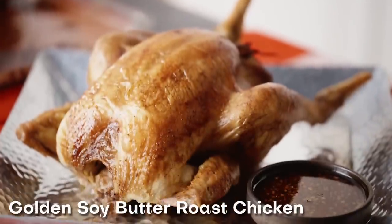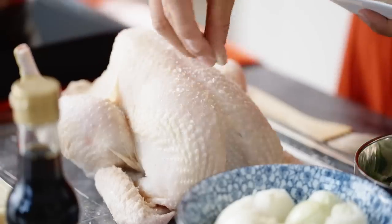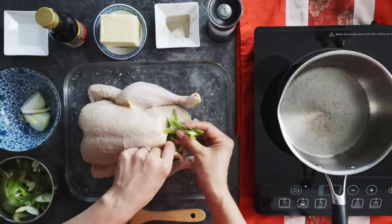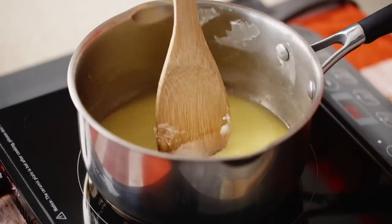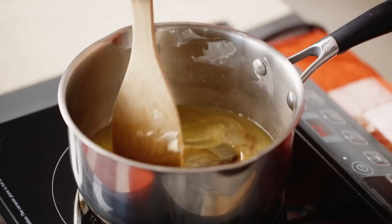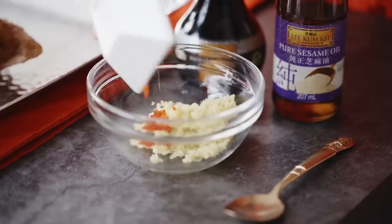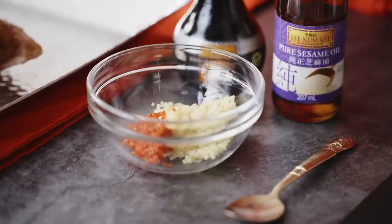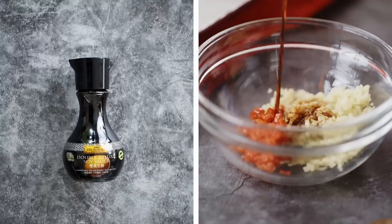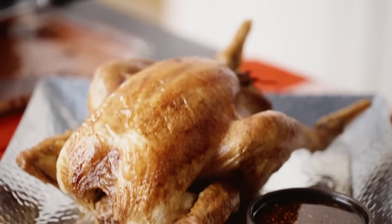If you're looking to increase your power this new year, then you must serve chicken. My golden soy butter roast chicken is the perfect dish for this. First season the whole chicken with sea salt and white pepper, then stuff with garlic, white onion and spring onion. Melt some butter in a pan and mix in Lee Kum Kee's premium light soy sauce for a delicious savoury pop. Generously brush all over the bird and roast. For a flavour packed dipping sauce, combine ginger and chilli with both Lee Kum Kee's double deluxe soy sauce and pure sesame oil. It's the perfect complement to wow your guests.